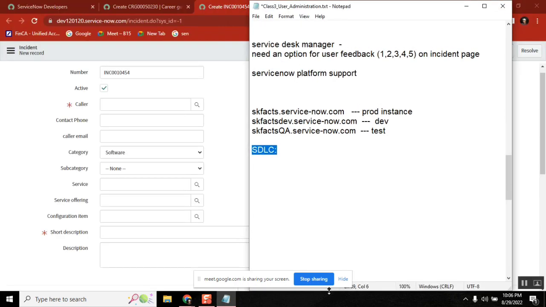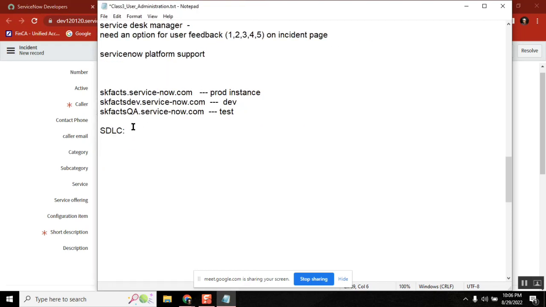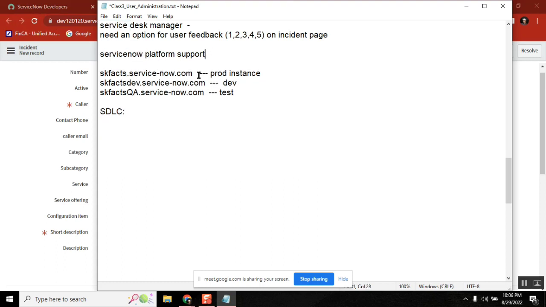You are developing something. When you are developing something, what are the main phases you follow? You got a requirement, so as a development team, what do you do? First phase is analyze, then develop, then smoke test, then QA, and UAT.